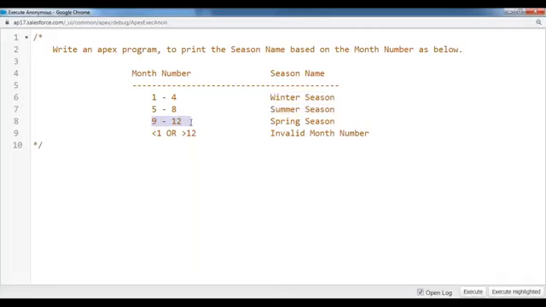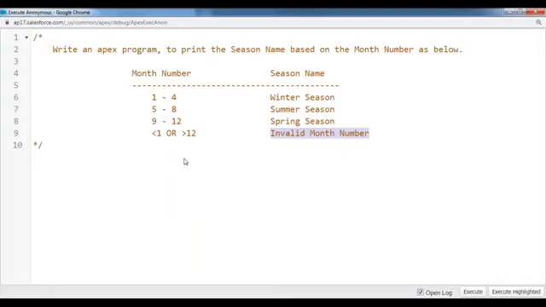If the month numbers are from 9 to 12, I want to show these 4 months come under spring season. If the user applies any other value, that means less than 1 or greater than 12, then I want to show the message that this is an invalid month number, not a valid one. How can we do that?